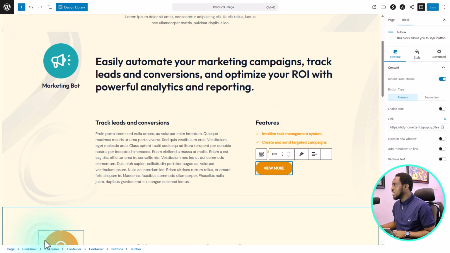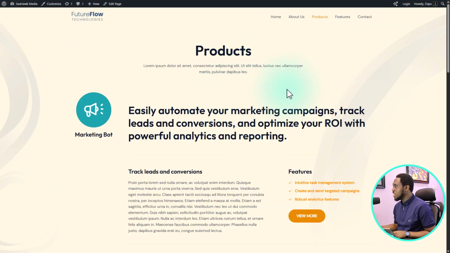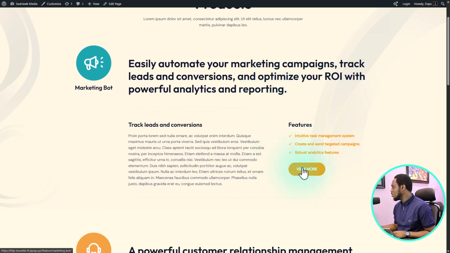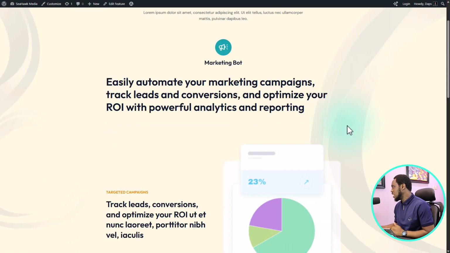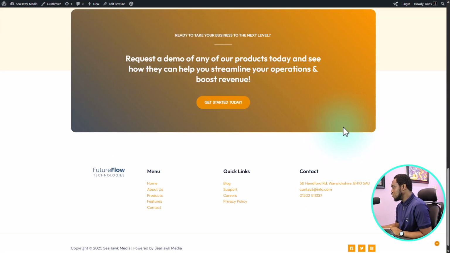Let's view this page right now. So anyone who is on this page now seeing all the products here, come to view more, and then if you click on this, it will bring you to a dedicated page for this product. You can see how super simple it is for you to use the dynamic content using Astra Site Builder, and also using ACF Pro or SCF right now to create custom post types.